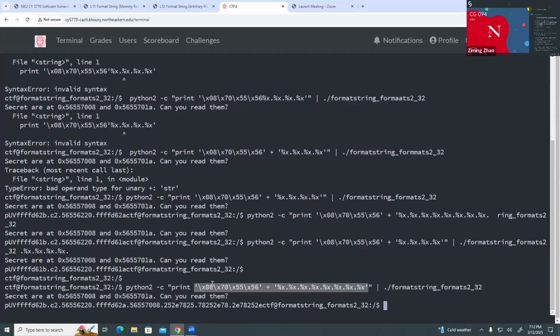So, which means this percentage X corresponds to this value. The second one corresponds to C2. This one corresponds to this. And this will be the 1, 2, 3, 4, 5. The fifth percentage X actually corresponds to this value. And what is this value? This is this value again, at 5578 again.